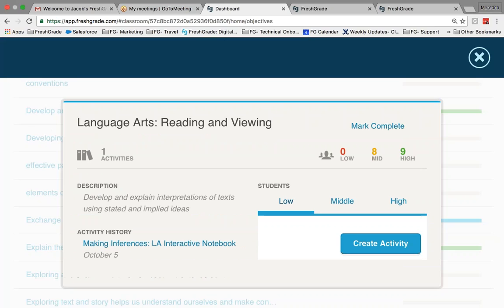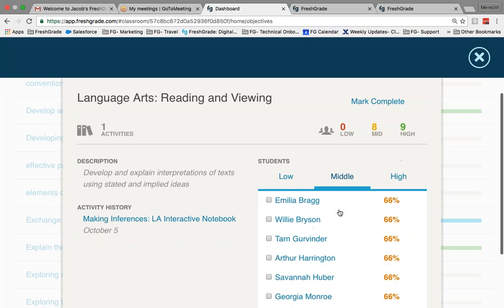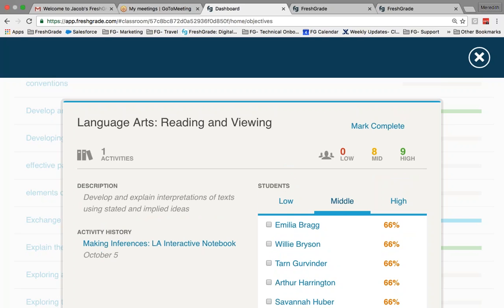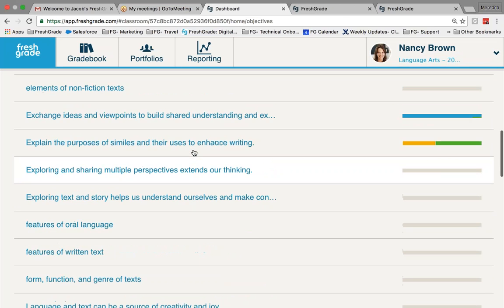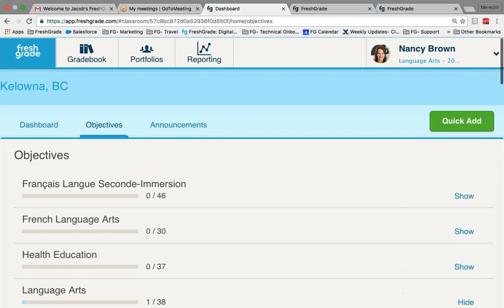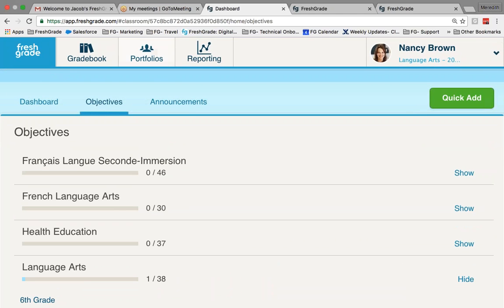And it allows for intervention as well. So here, if you had a lot of low students, you could go ahead and select students that maybe need a little more attention and create an additional activity. These are high-level functions that we can dig into at a later date, but I did just want to call that out because the objectives are a critical thing, especially with this new curriculum, and how do we track it and how are we accountable for it? So that tool, we'll dig into more on another day, but I just wanted you to be aware that it is available and it is there.